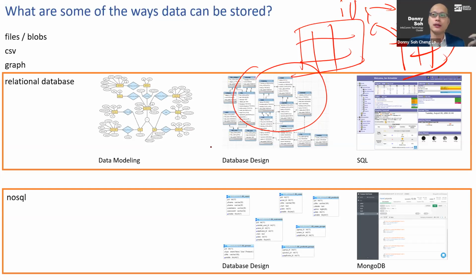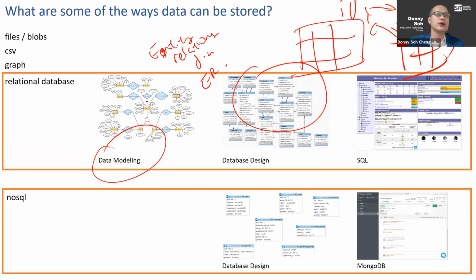For relational databases, there are a few common things that people normally do. One will be data modeling. This is what they call an entity relational diagram, or ER diagram. You describe the entities in terms of an ER diagram. Usually from these entities, you convert them to a database design, and then from here it gets transferred to your tables, which goes into your SQL. This definitely looks a bit like your class diagrams that you're probably very familiar with. So you can do a simple correlation between relational database design versus what you are very familiar with. This will be one part of the course.